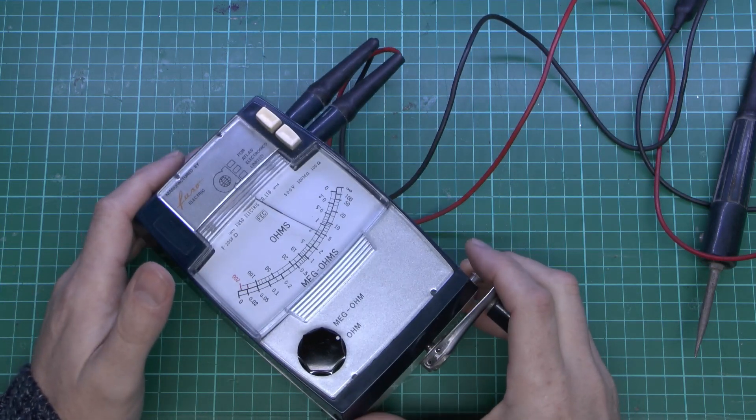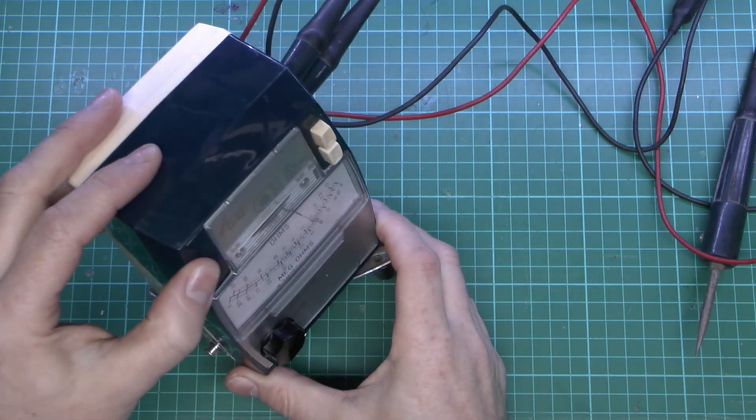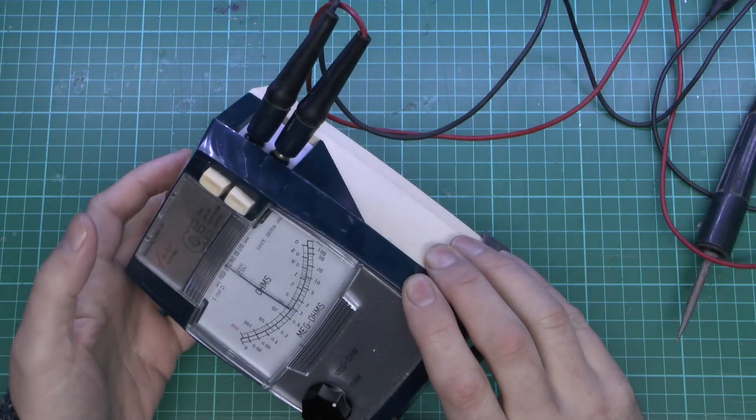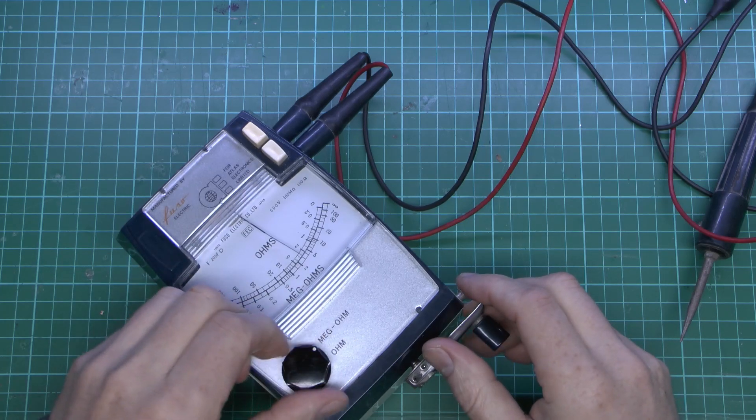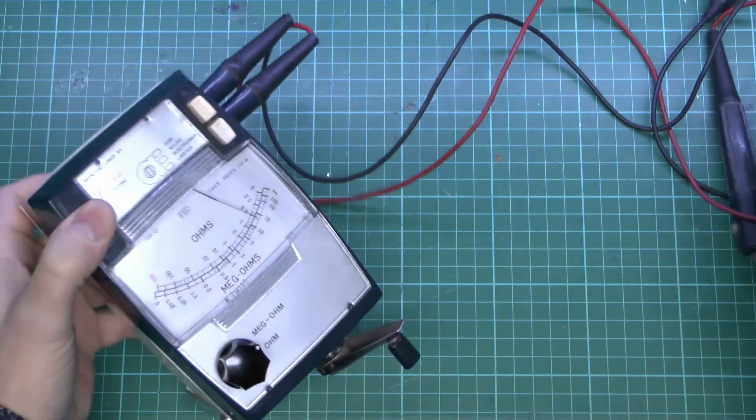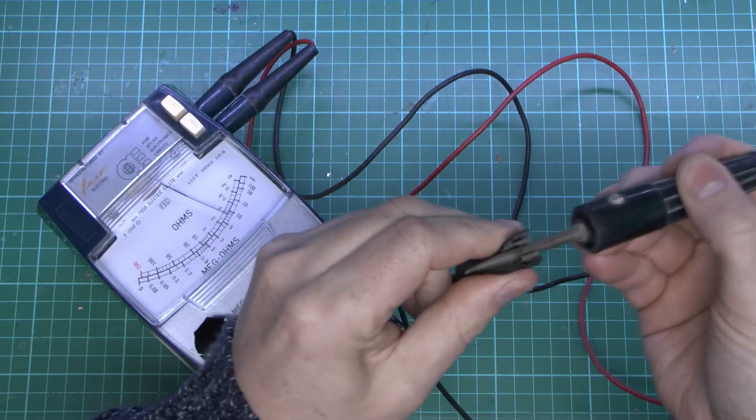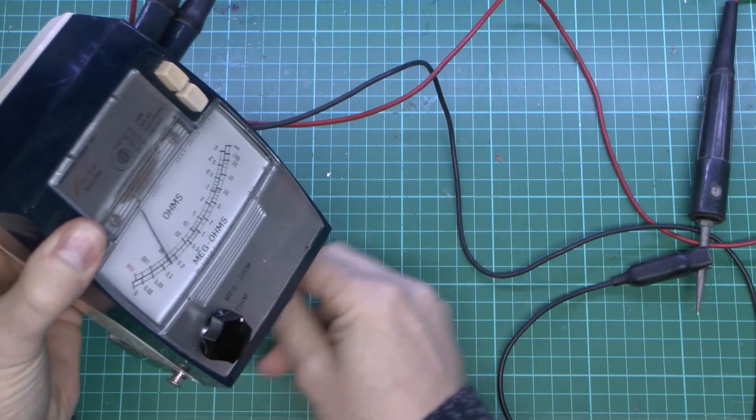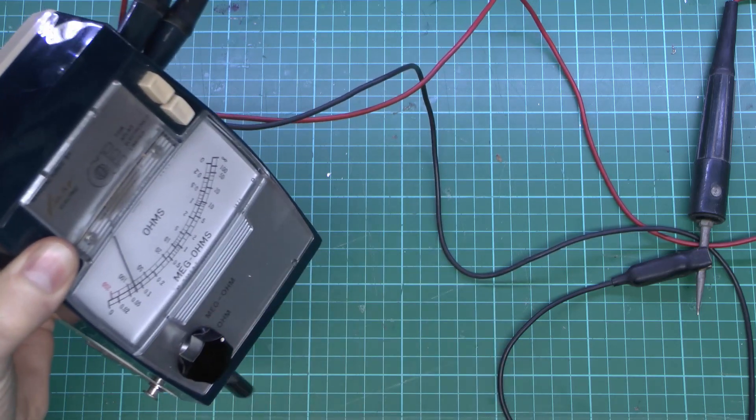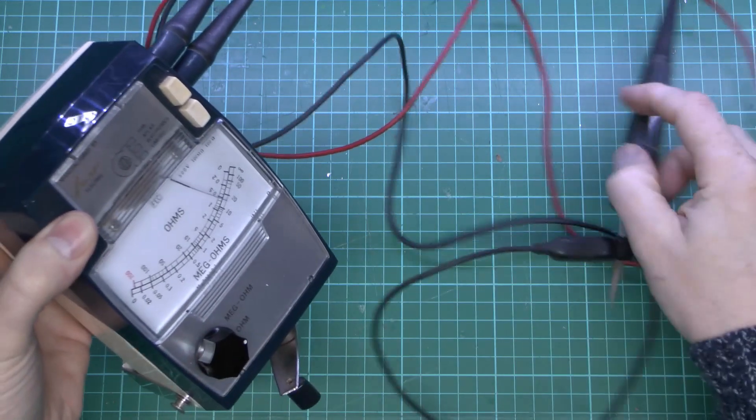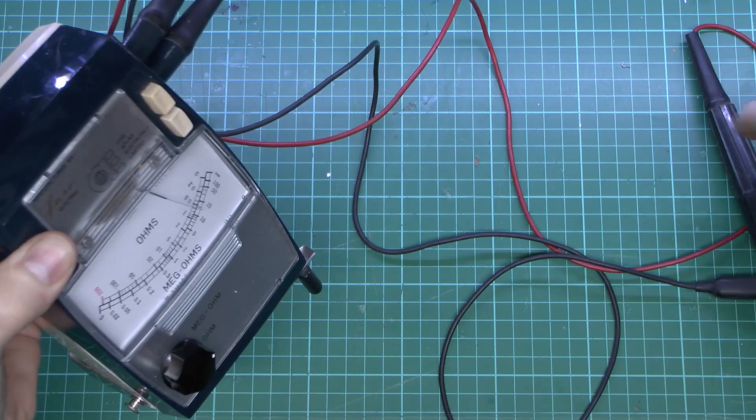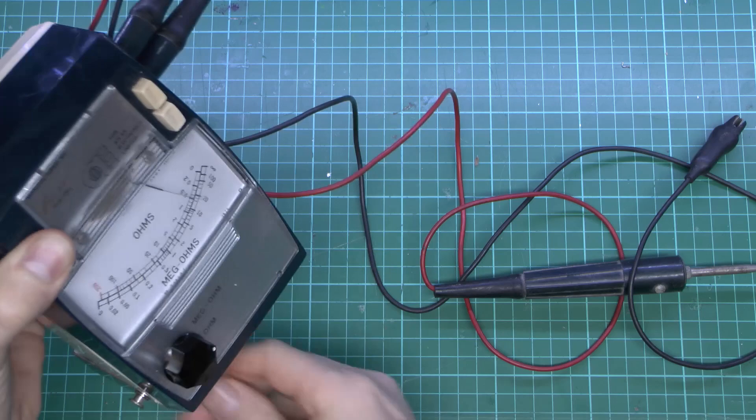Anyway, putting that together, it still works just as it did before. So no change there really. And one thing I've noticed, if you actually hold it vertically, it does seem to work slightly better. And it's not the fact that the needle is stuck, because it does move perfectly freely if it's on a cord. So I think it's something to do with the magnet's lost its power or something. But if we stick it on the megaohm range with it open, it sort of floats around over there. Megaohms with the shorted end, which basically should be zero, it does sort of go in the general direction, although it's only going down to about 100k, which is obviously not quite what you would expect. And on the ohms range, again, with it still shorted, it should basically go to zero, which is up that end, which it sort of kind of does. And then if it's open, of course, it should go to the other end, which it does.